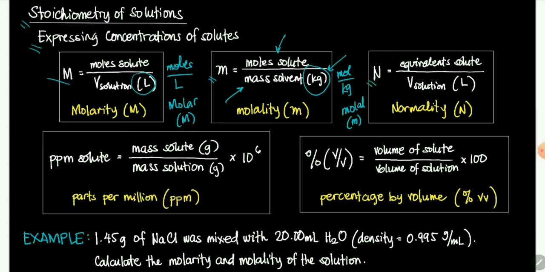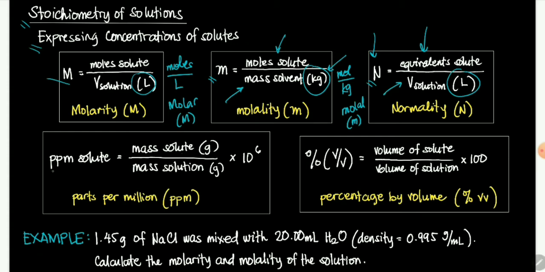So, next is the normality. Normality is the number of equivalents of solute per unit volume of your solution in liters. Yung equivalents, depende yon sa kung ano yung type ng reactions. Pwede siyang number of exchangeable hydrogens or hydroxides. Pwede rin siyang number of electrons transferred kapag redox reactions. So, dapat particular tayo sa situation or dun sa ating system kapag nag-express tayo in terms of the normality.